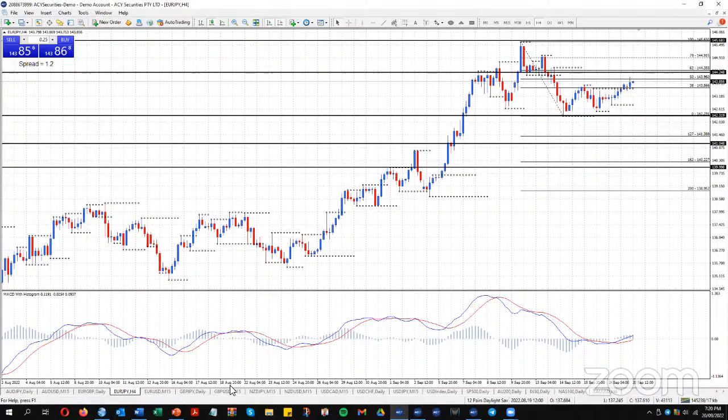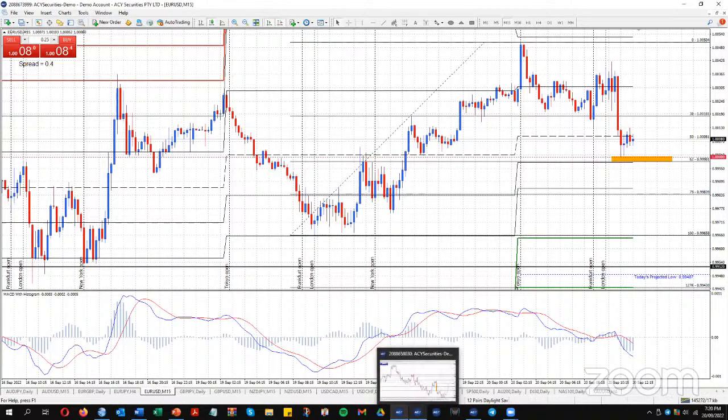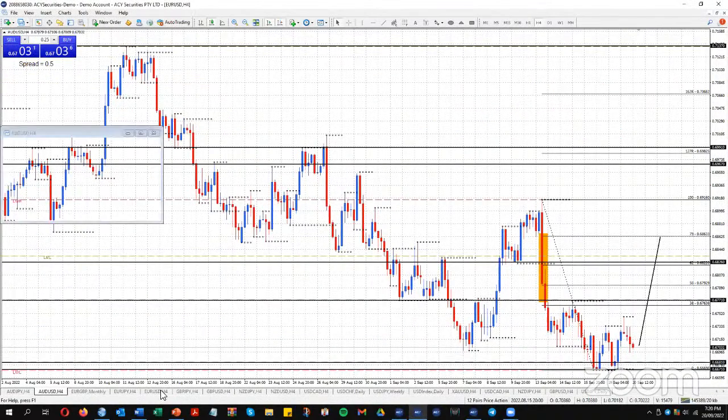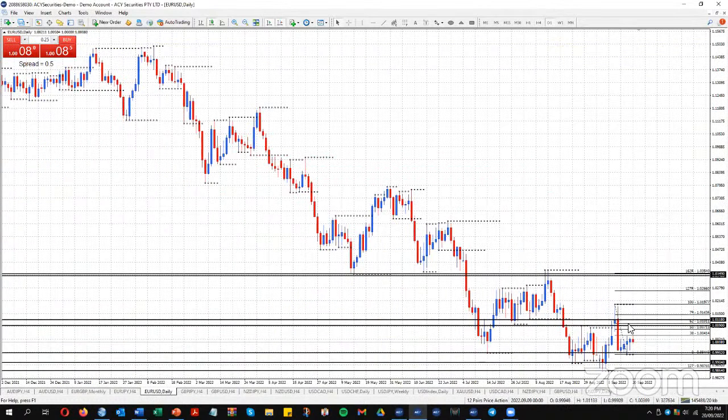All right, getting into, we've done the euro dollar, but the euro dollar, I just want to look at the concept of these price imbalances that occurred last week. This is the euro dollar. This is the range of last week. And we've got this imbalance here. And just to the day chart a moment. I've got daily resistance here at 100.90, monthly resistance at 10118.